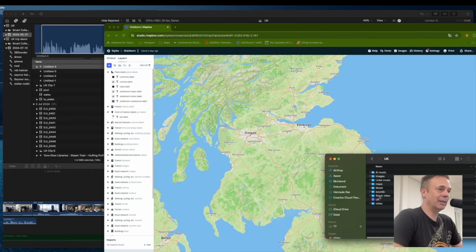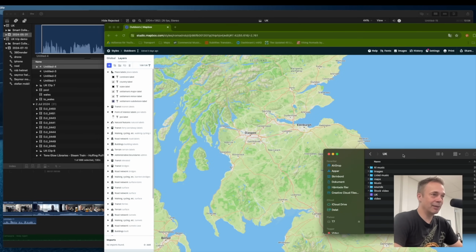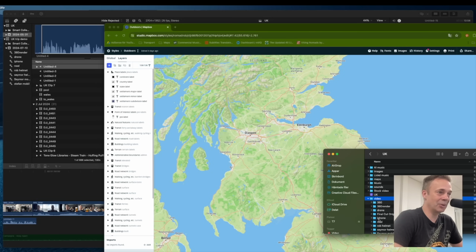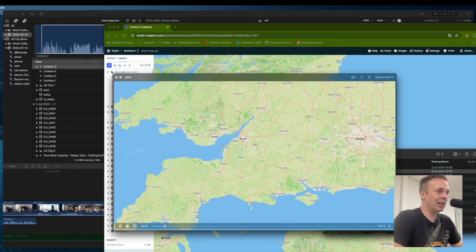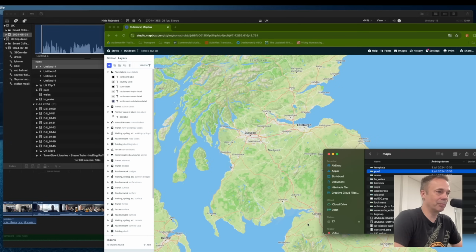So doing that, I get, as you can see here, I have the project. I'm storing, of course, the videos that we just had with the drone and everything, but I also have folders with all the different resources that I use. So I have created a lot of maps here. So we have the Poole map down to Poole.